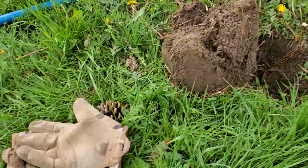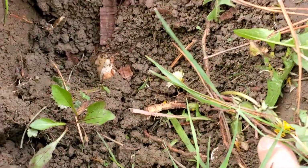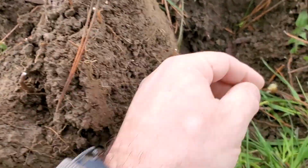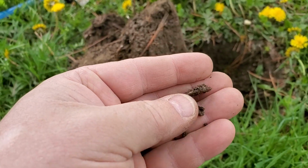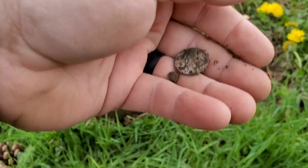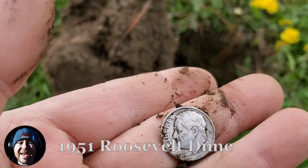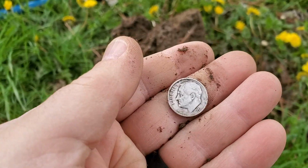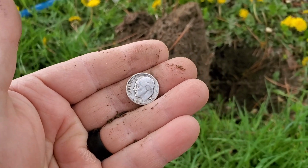And I did not look at it, honest to God, but I noticed that it was kind of in the sidewall, or right here. I may have just scratched the crap out of it, unless it came out of here. But I see stars around it. I don't know. Okay, I'm going to turn it over. It is a rosy. A silver rosy. I haven't found a silver rosy in a long... 51! I'll take 51. That's cool, man. Oh, my favorite year of anything. Anything ending in 51. Okay. I'll take some silver. Moving on.